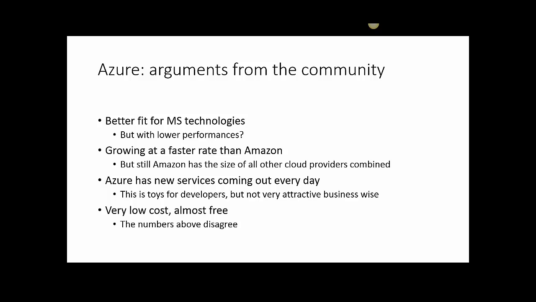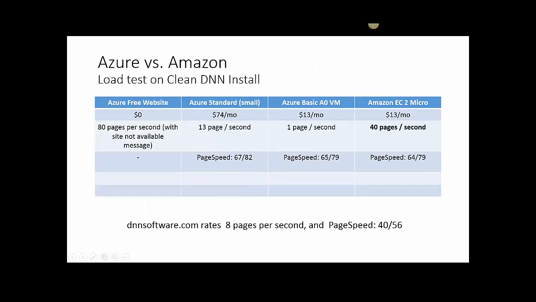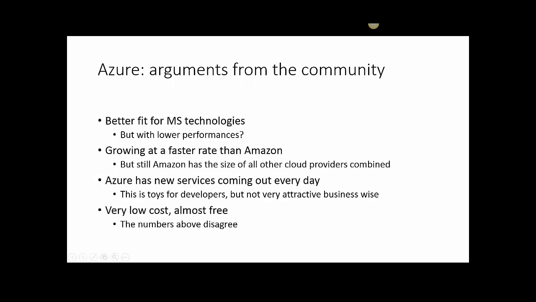And then we got the argument that it is very low cost and almost free, and I actually heard this argument. And I think if you look at these numbers here, it's far from true. You can get much cheaper and far better performance with an Amazon EC2 micro instance.